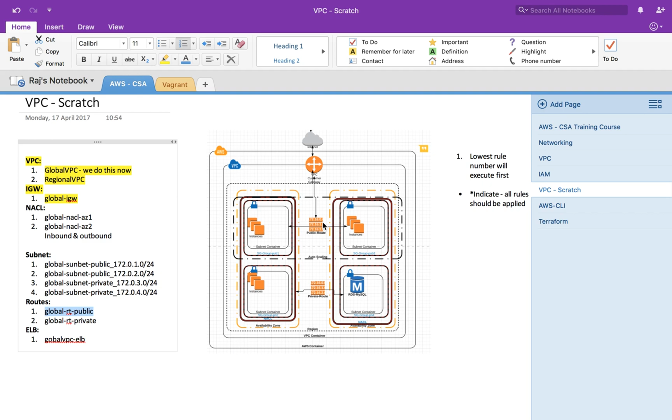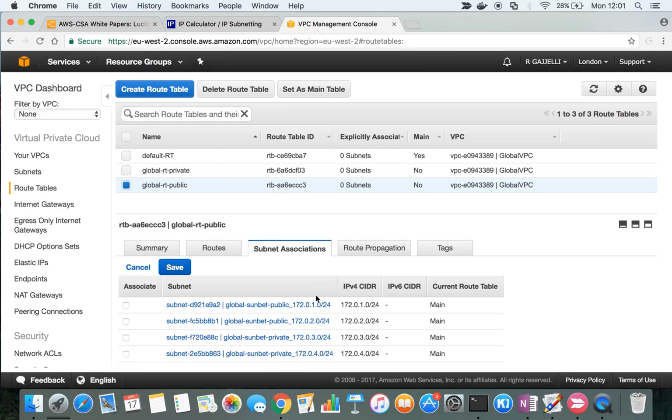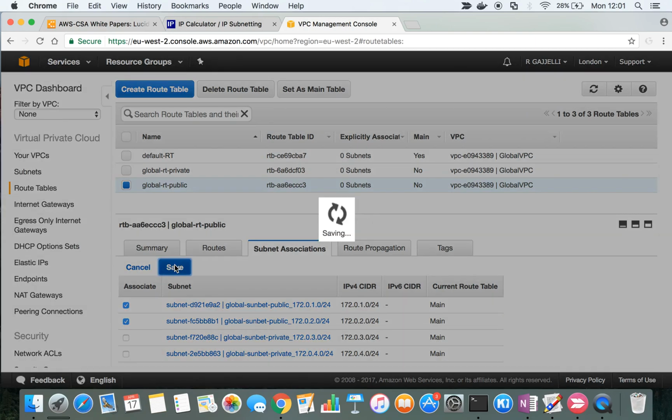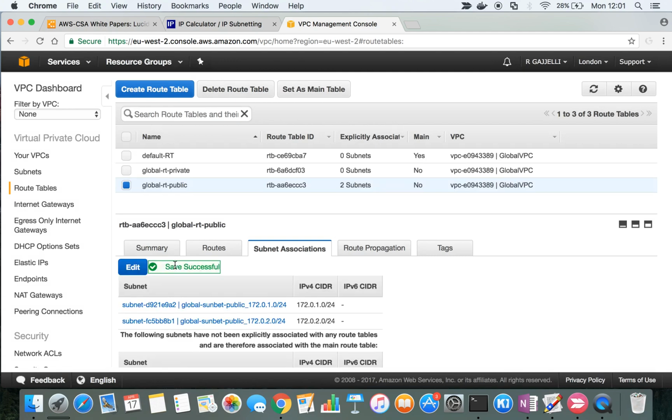So now I'm going to associate these two public subnets to this route. Now this concludes that the public route is available to these public subnets. That means any traffic coming from and going to the internet is now associated via this route.